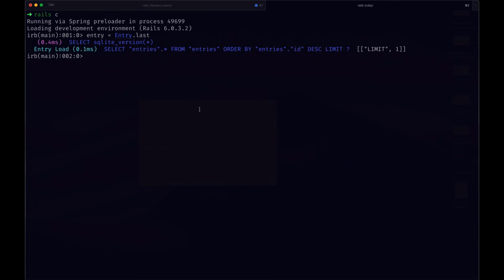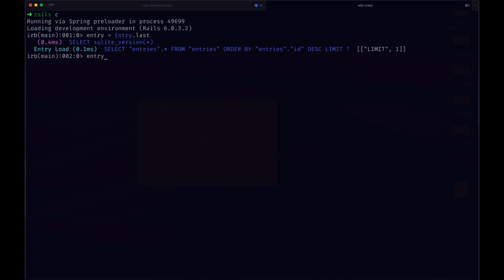So if we say rails console, and this is a great way to play with the data in your app. You could say entry, give it a local variable, and then we could call that same class in our app. So entry equals Entry.last. It's kind of a Ruby convention to get the last one that was created. And we're going to pull that back, and it'll pull back one.